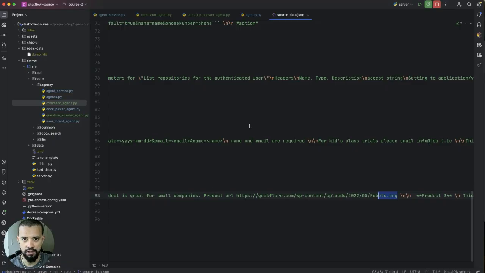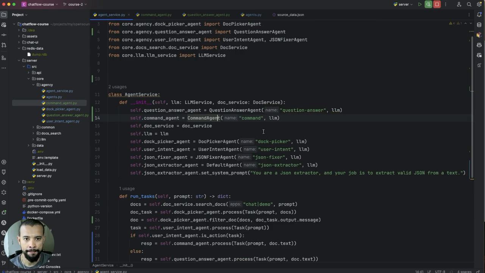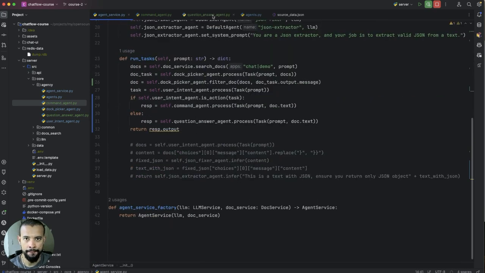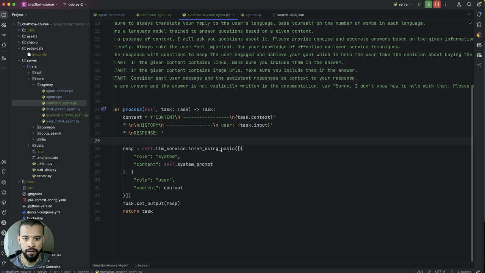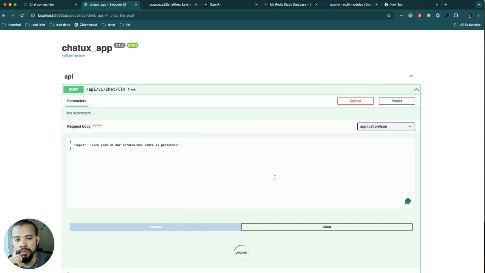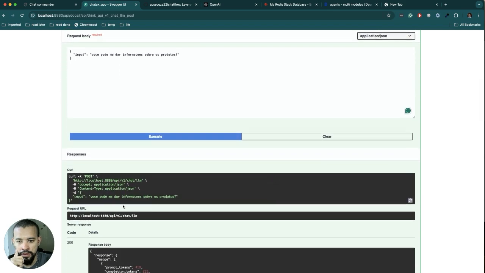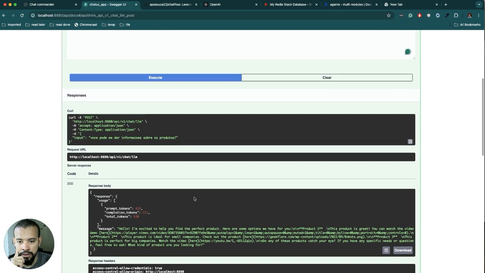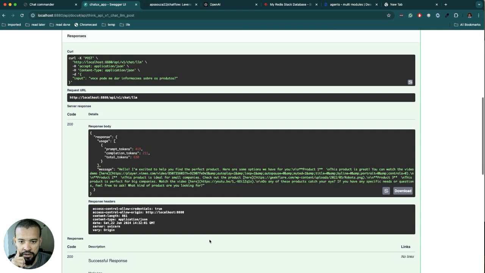Let's try it with ChatGPT 4. Hello, I'm excited to find you here. Some options we have for you. This product is great. You can video. It's not really working, the translation.